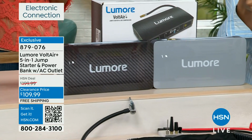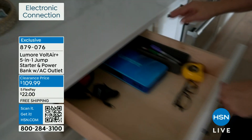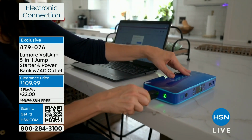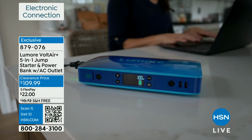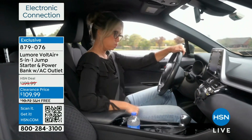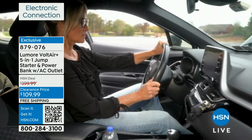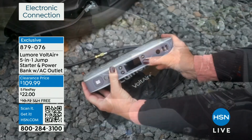So it starts as a jump starter, right? But then it goes further. It's also a power bank. So those road trips, if the power goes out during the summer storms, we've got hurricane season coming, it's a power bank. It also has light modes, 3 light modes, I believe. So different ways, if you're stuck at night, we'll go through all of those light modes. But also, hey, is your tire low? You're nowhere near a gas station, or if you want to just have it in the garage to pump up the bike tires, it's an air compressor. And then, okay, we went into charger. I think I hit everything, but if I missed anything, I'm going to let Lori go into everything.